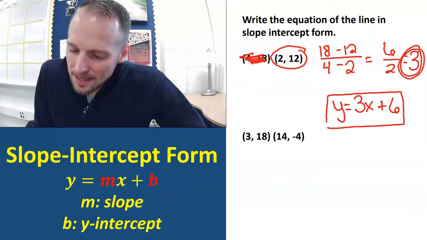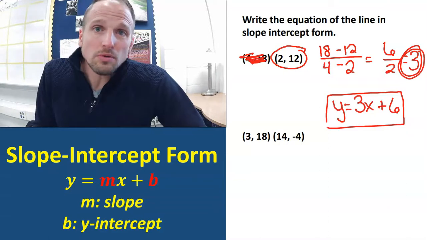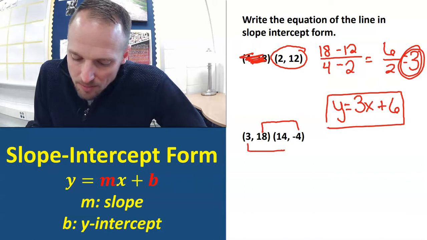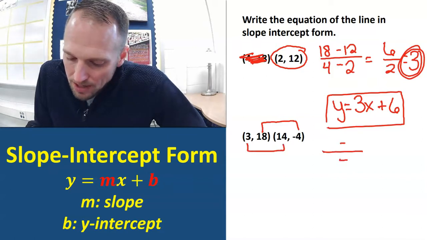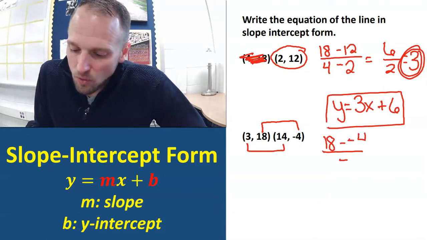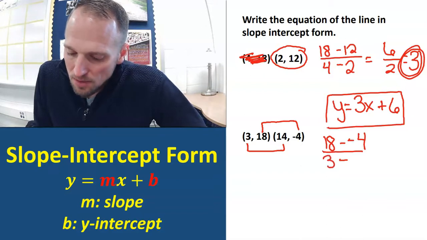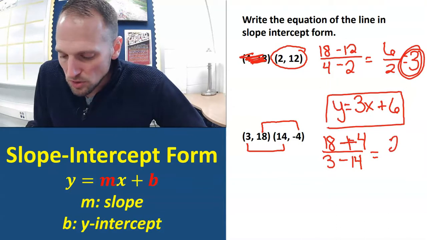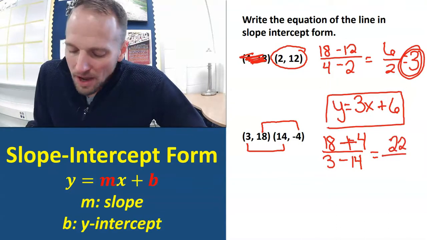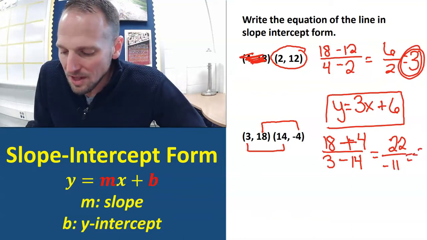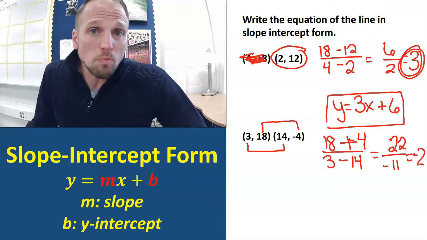Okay, so again, we're given 2 points but no slope. So let's just find the slope, and remember how we're going to do that. Put the y's on top and the x's on the bottom. Y minus y, 18 minus, make sure you're careful with this one, negative 4, and 3 minus 14. Okay, on the top, minus negative 4, that's going to be a plus 4. So 18 plus 4 is going to be 22. And on the bottom, 3 minus 14 is going to be negative 11. And this is going to simplify. 22 divided by negative 11 is going to be negative 2. That's our slope. That's our m.